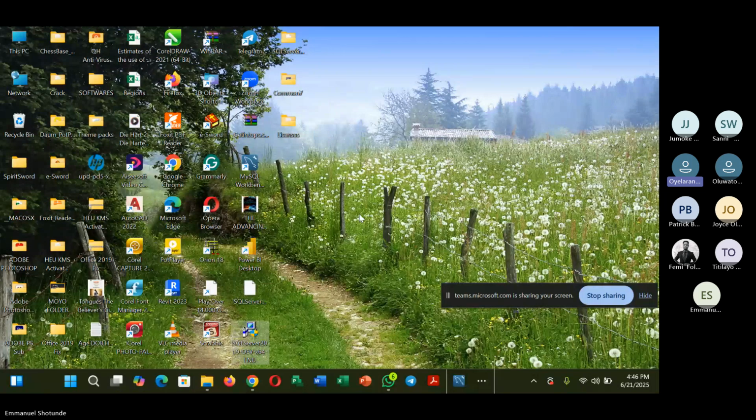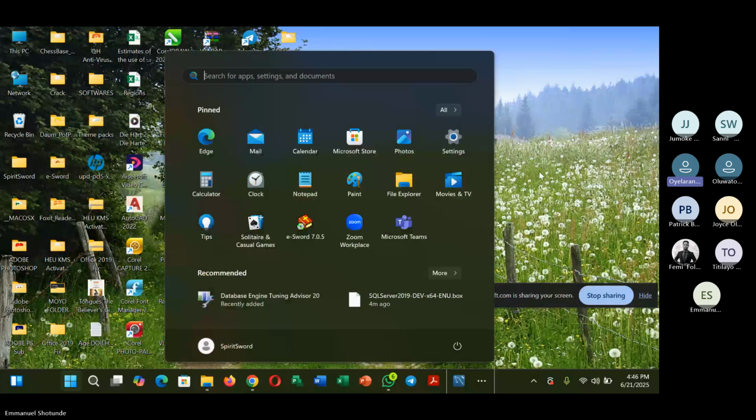What you're having on your desktop is not the application that you've installed. It's just the setup file. Okay, so where can I locate it? That's why I said you should press your start button. Start button is your window key. That's what I'm saying. And it's the same thing now. Window key and start button is the same thing. I don't know it as start button.